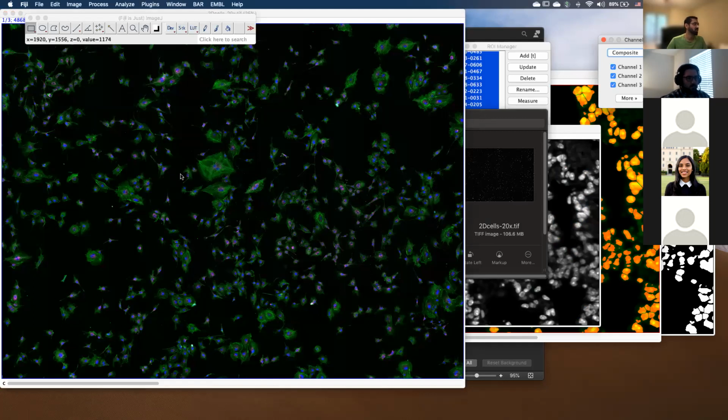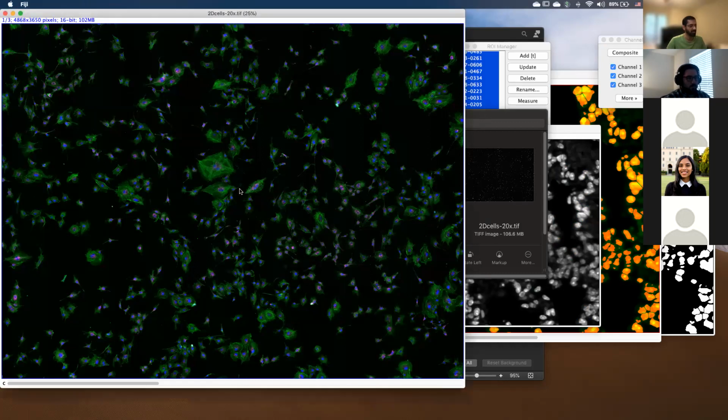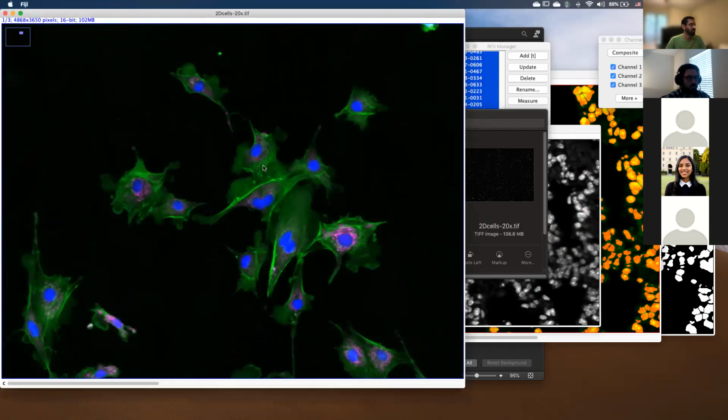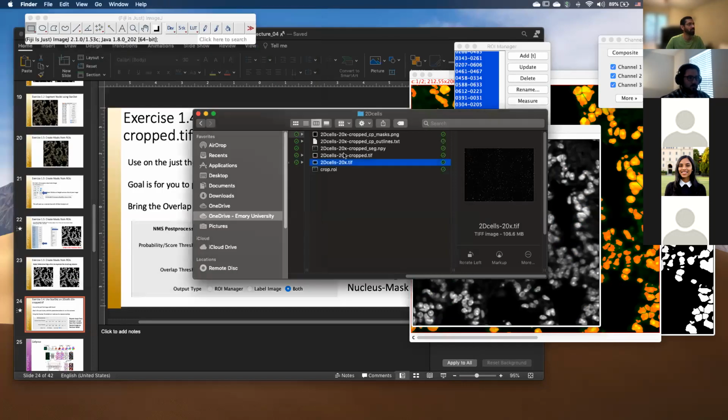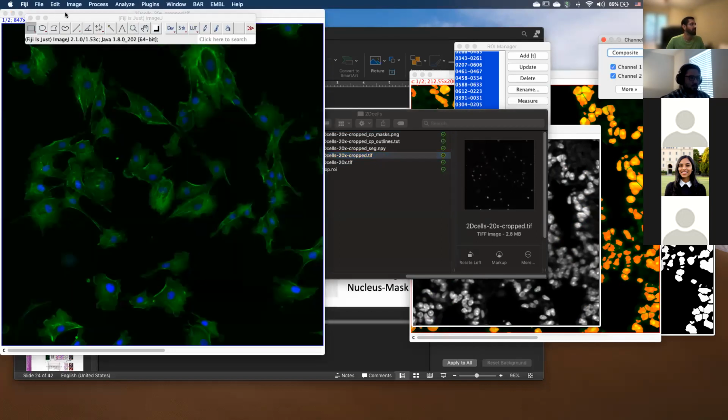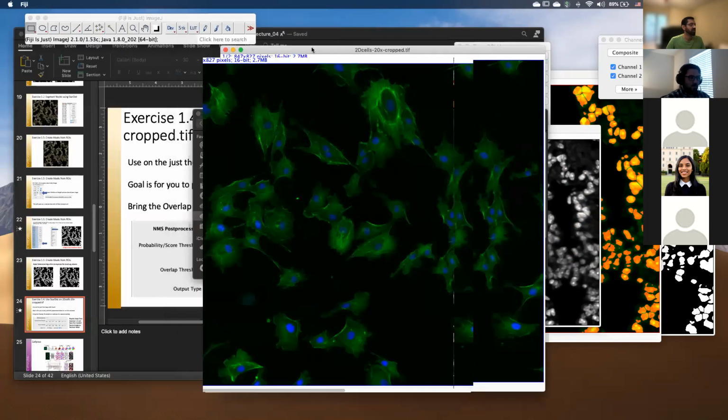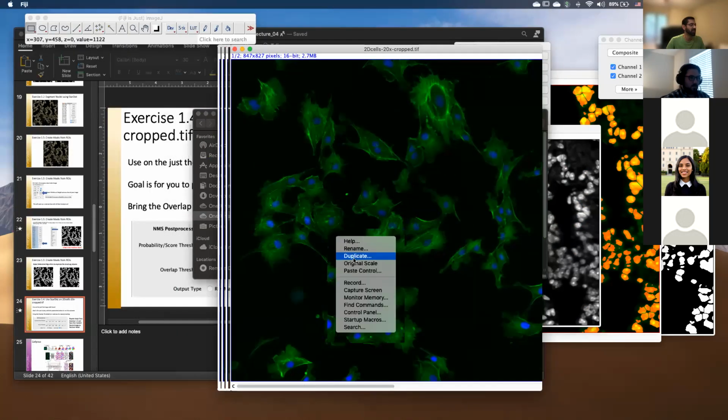You have got the nuclei, the entire cell with actin, and the mitochondria, right? So if you want to play, you can crop any region that you want to, or select or duplicate any region that you want to. But I've already cropped one of the regions for you to play with. So I would like you to open the 2D-20x cropped .diff file. And this is what you get. The goal is just to get the nucleus out of it.